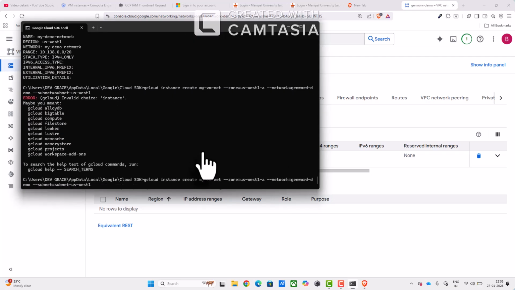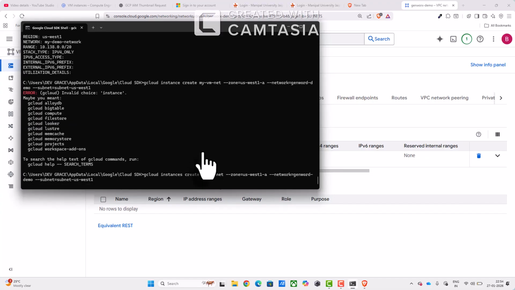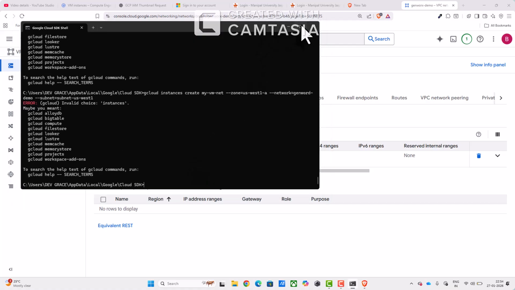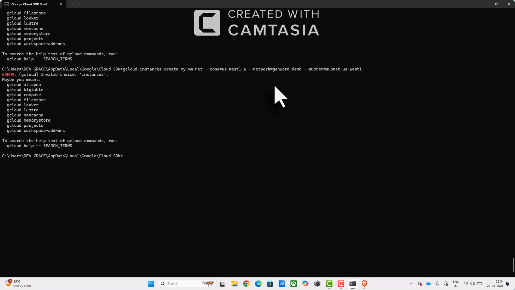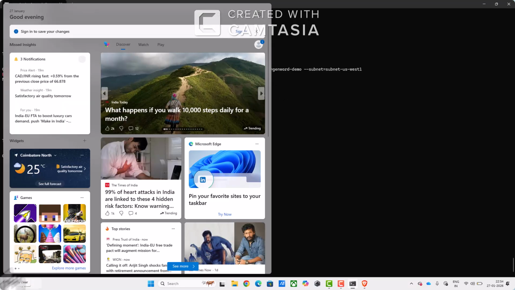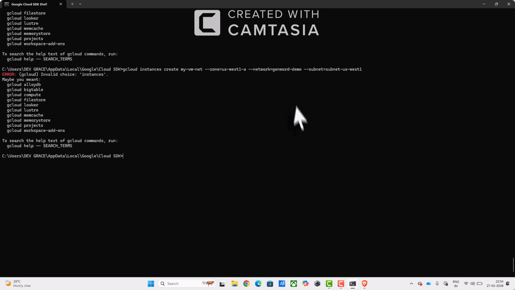It should be instances, or Google instances, so it will be in plural. That again was some mistake, sorry. Genox demo, yeah, there is a mistake with this one.